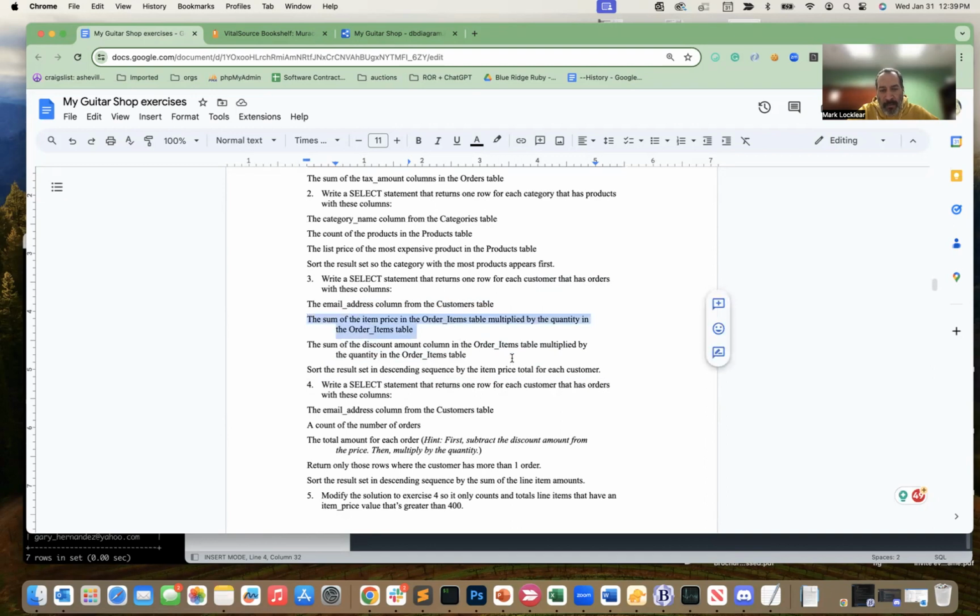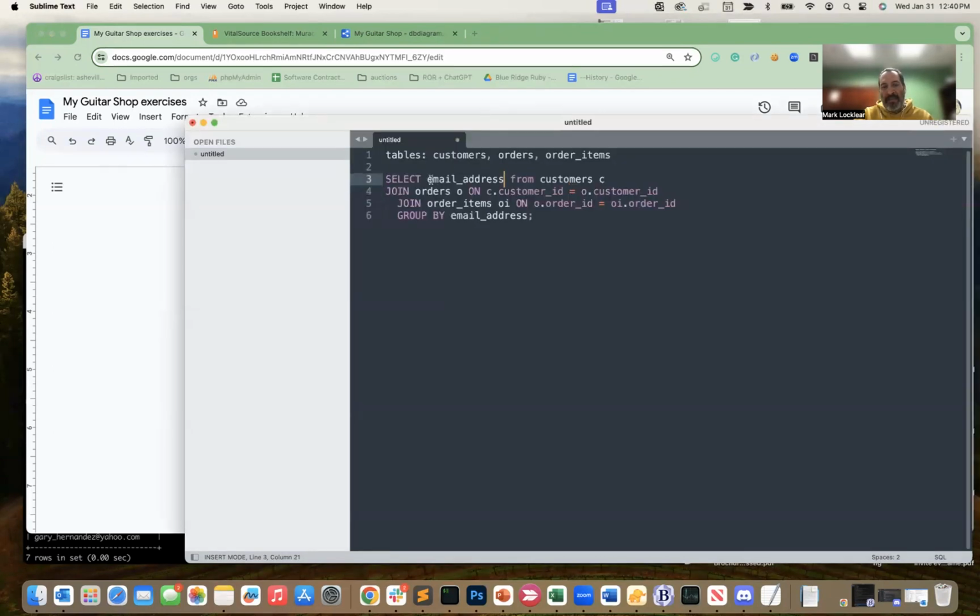This one says, so we want to get the sum of the item price in the order items table multiplied by the quantity in that same table, right? So price multiplied times quantity. So I'm going to do a sum here. I'm going to add this as part of the select statement.